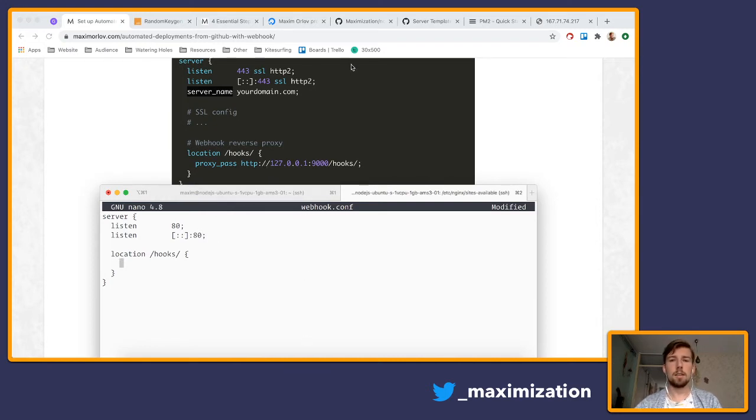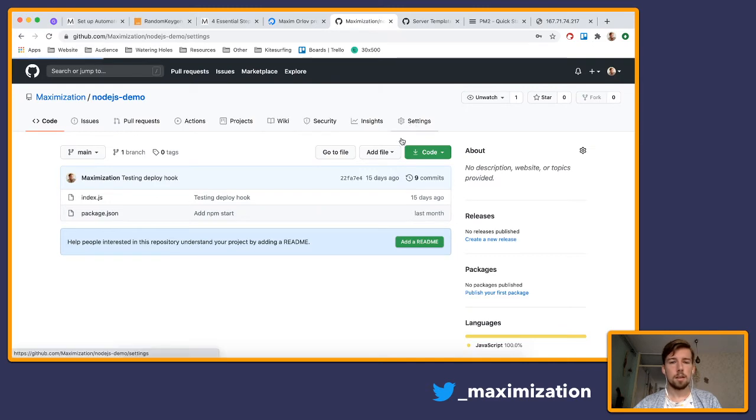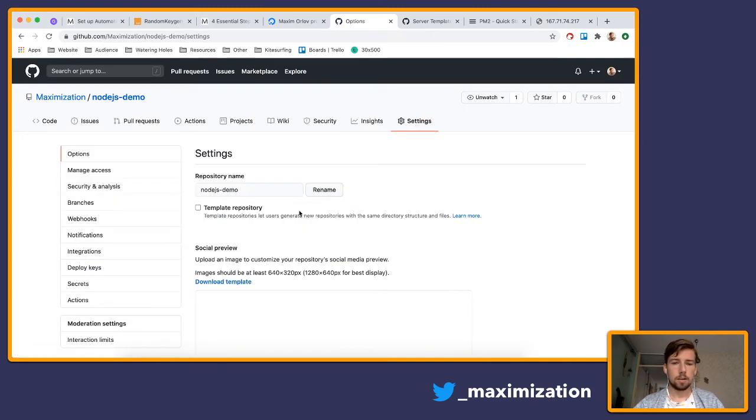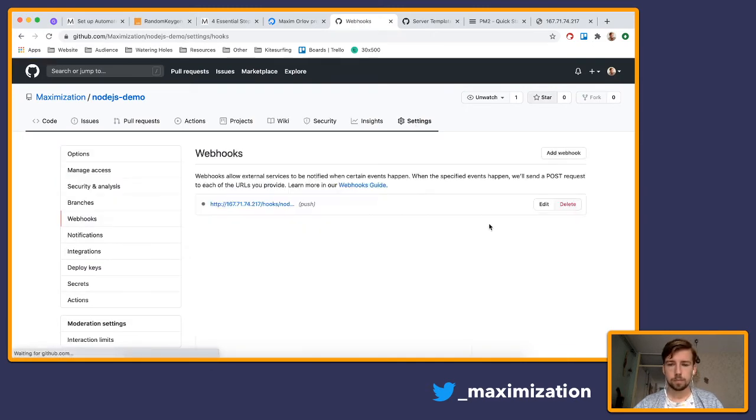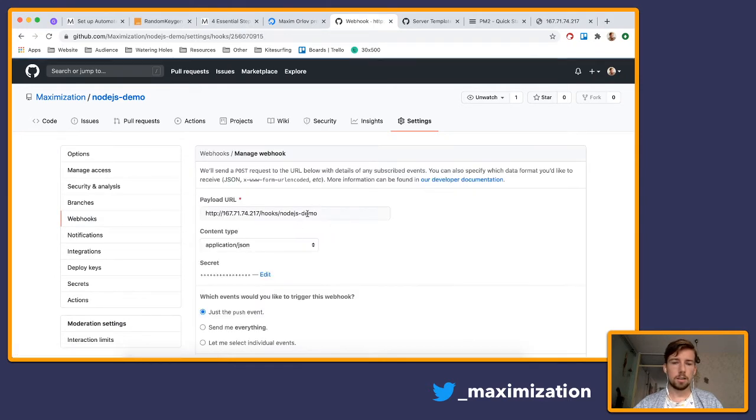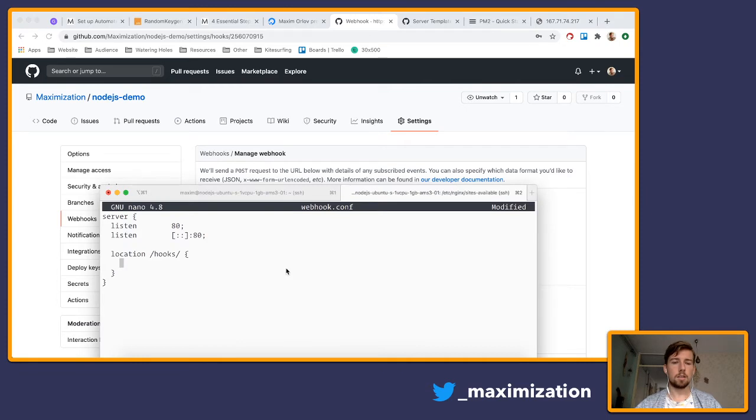If we hadn't done that, if you just said, hey, just call this endpoint without the hooks, then we would have had to tell Nginx to determine in a different way whether that request should be routed to webhook, and it should be done by using a header instead of a location.